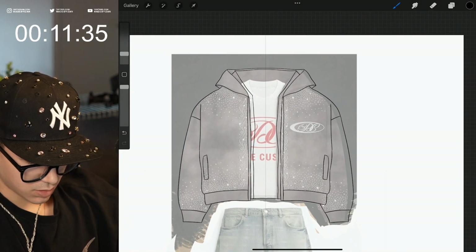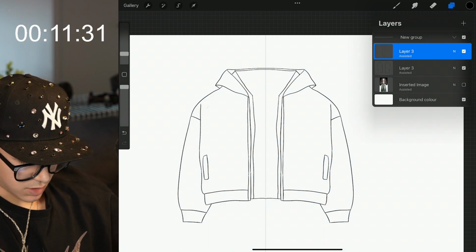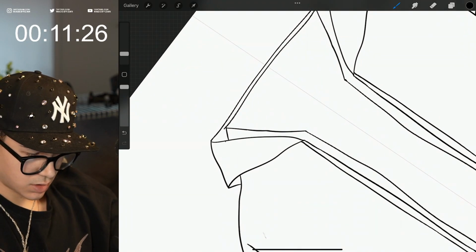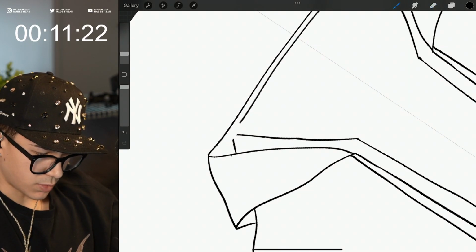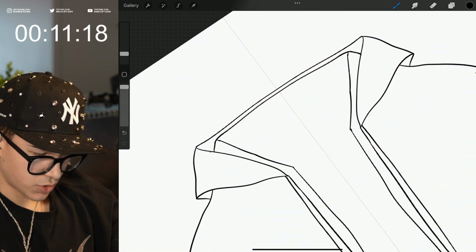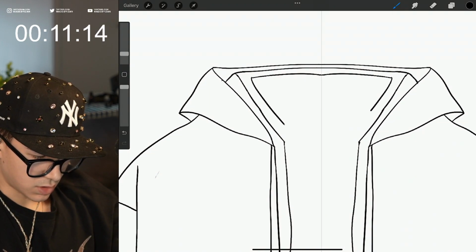Okay. And now let's do the final zip layer, which should be a close one. And wait, let me just redo this. And now the last one should be this. Now like this.